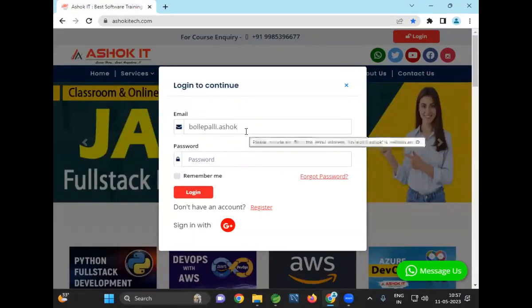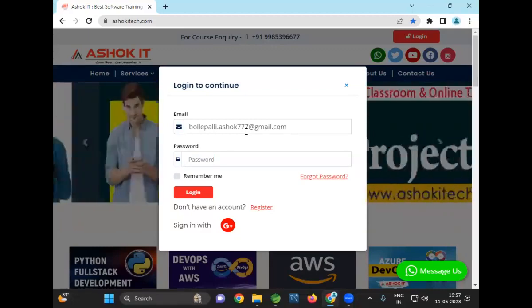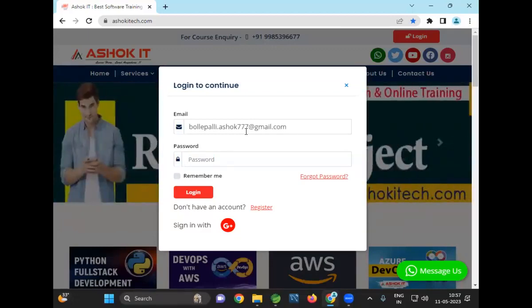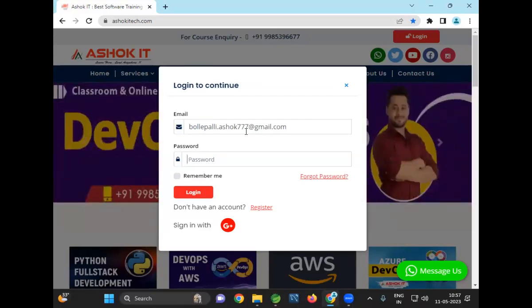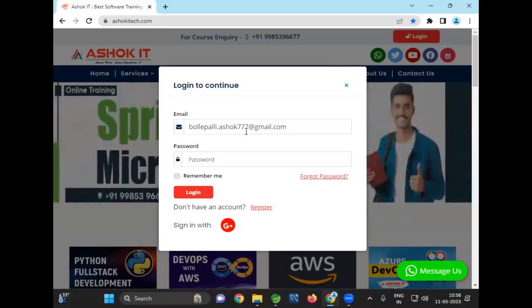And guys, once again I'm telling you, in Ashok IT we don't entertain any proxy. Tomorrow, if you get the job and say, sir, I'm not able to complete my task, could you please help me? Job support also will not be there. We are only into training. No proxy, no job support, no backdoor. You have to attend the interview, you have to crack your interview, and you need to do your task. That's it.